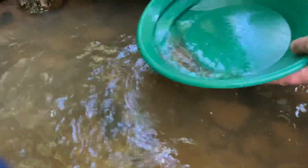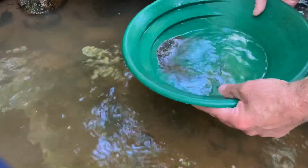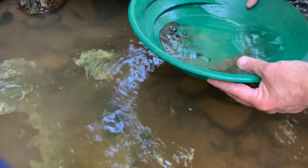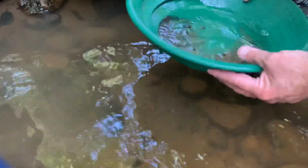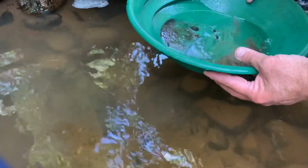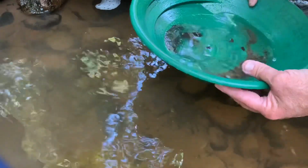All right, now that's about as far back as I want to go with that, and we'll pull that back, and I'm seeing a really good amount of black sand for one pan. That's very encouraging. Now, unless there's some really big gold in here, I'll probably never see it because there's not enough light in this woods yet. It's pretty early, and it's 46 degrees, by the way.